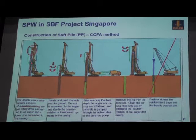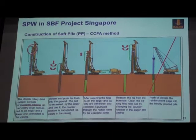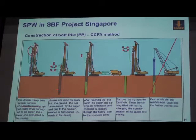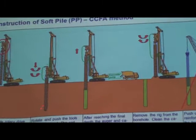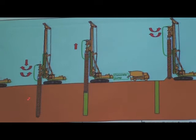Yeah. So how do we drill the piles? We rotate and push this casing and the auger into the ground. Because of the counter rotation, the drilled soil will follow this auger and fly upwards. Then we can reach the final depth, no matter if it's 10 meters, 15 meters. Yeah. So the whole process, you can drill and the hole is stabilized or protected by the casing.